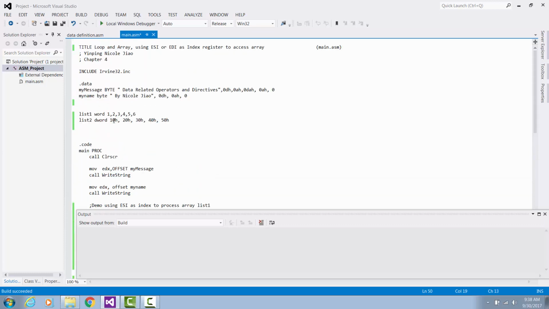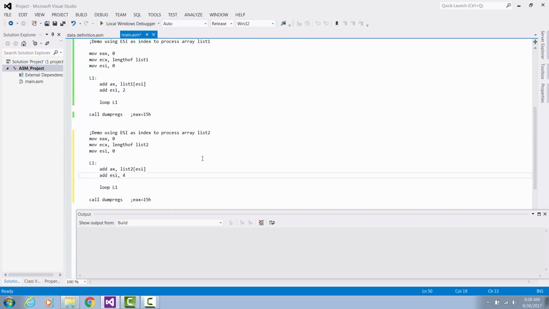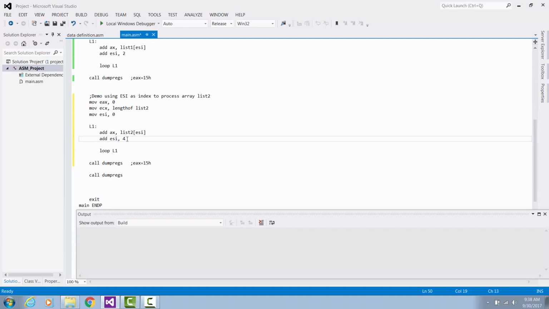Each of these elements is 4 bytes apart, so you need to increase your index by 4. Also, this is not loop 1, so you need to change the label to L2 or another label. Later, I don't actually have to use EAX, I can just use EBX, that should have no problem. Let me change it to EBX. Okay, that's fine.